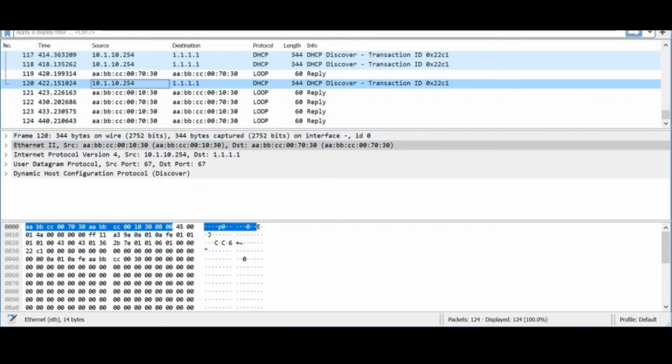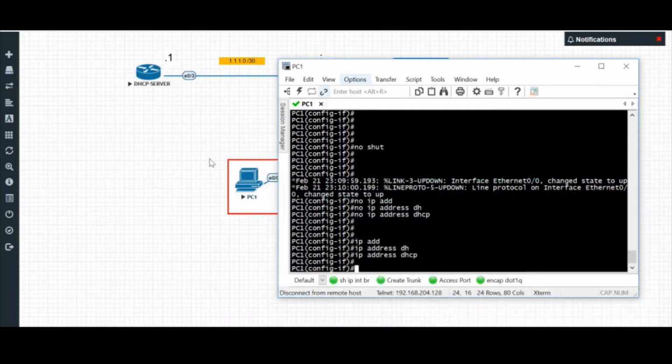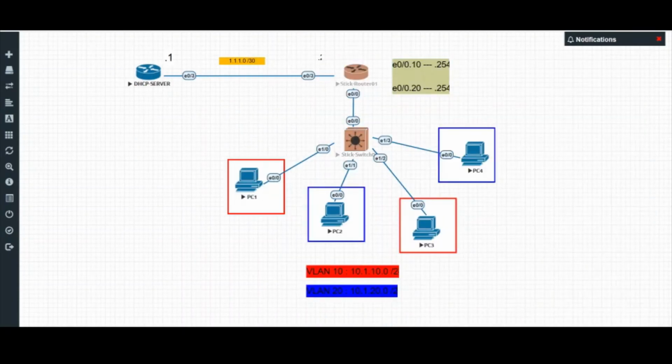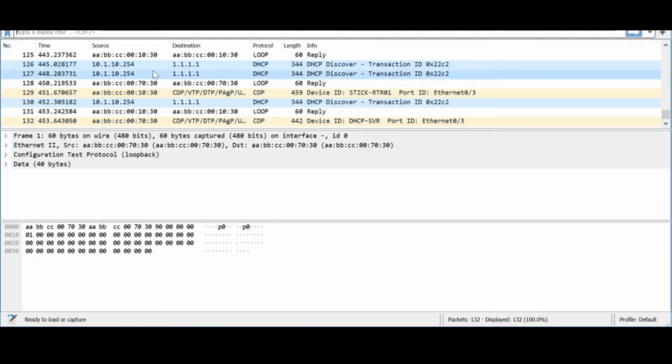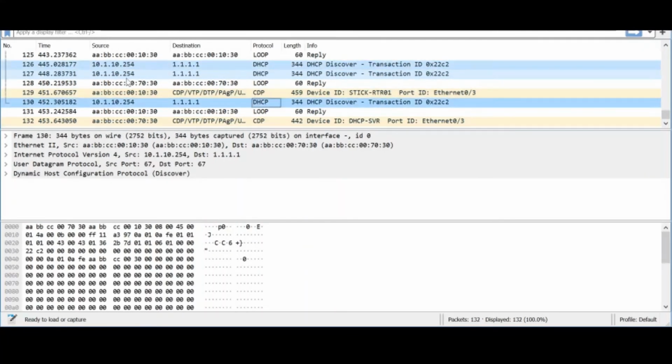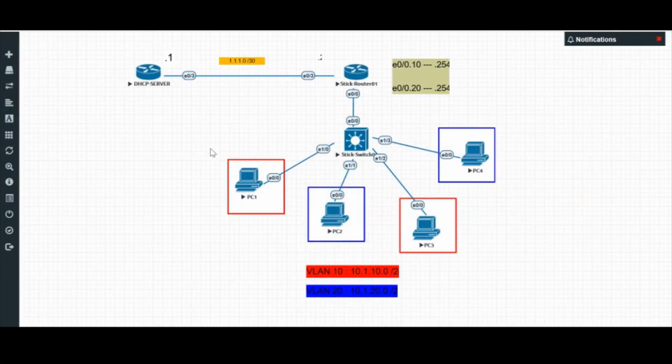Okay, cool. So the question is, we know that it's coming out here, it's landing here, we've verified it's here. Is it making it here? It is. So it's making it all the way there, but there's nothing going back. What could be the problem? In the interest of time, I'm going to say it's a routing problem. And I mean, you could probably figure that out already. You're probably already thinking that. So let's see what's going on.